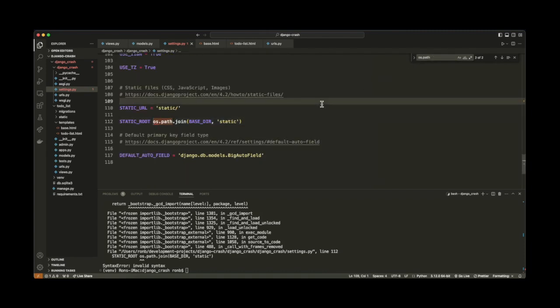And down here, I'm just going to get rid of this and retype it. Oh, I know why. Now that I'm looking at it, I'm missing the equal sign. So let's make sure we have an equal sign there.